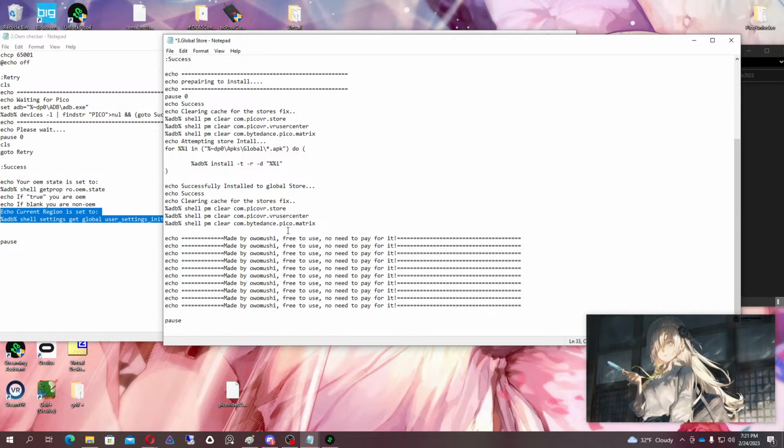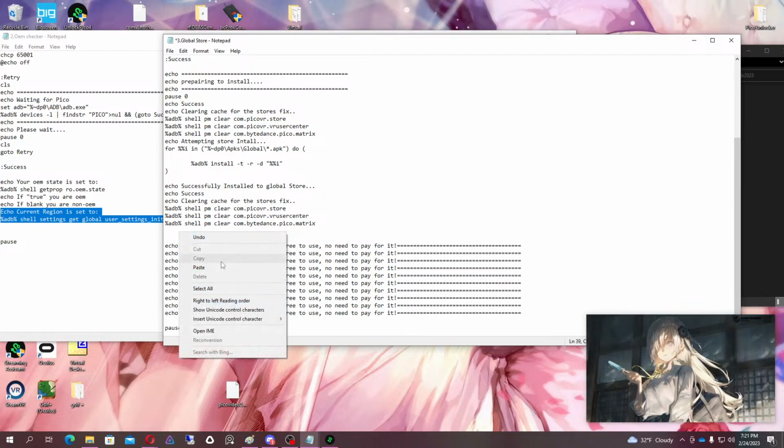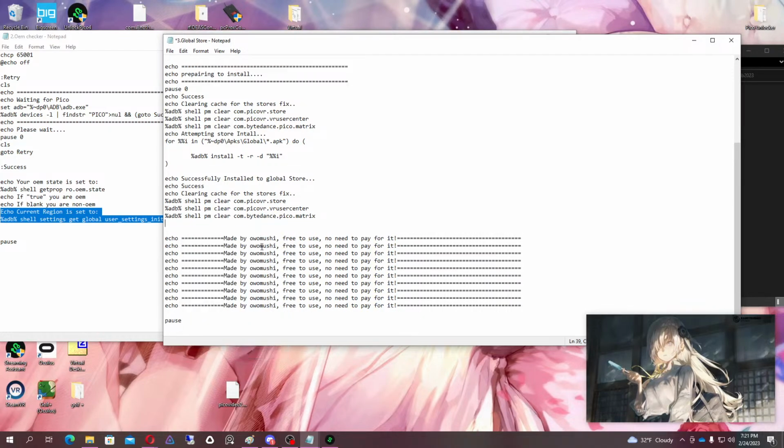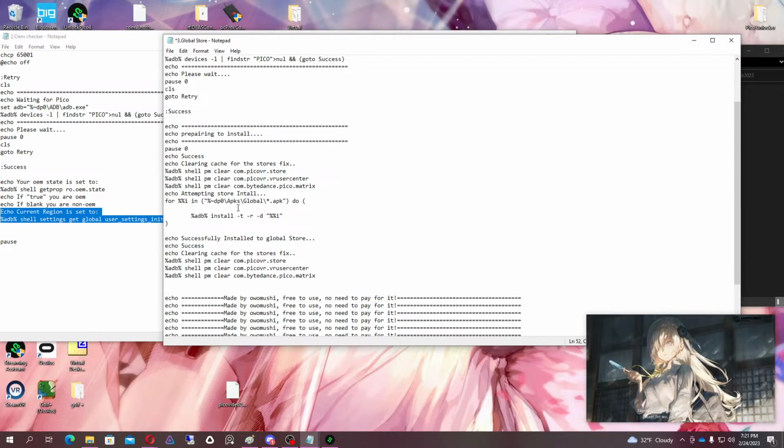Clearing cache. Okay. Now what we need to do is we need to actually set up an echo. Okay, cool. So that's what we need to do.